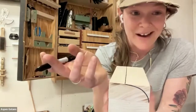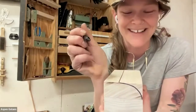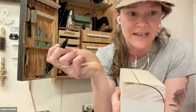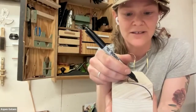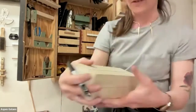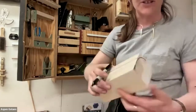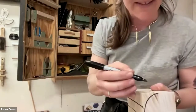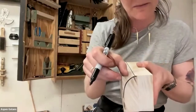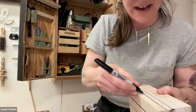The way I honestly do this practically is I don't draw 12 little lines. Instead, I just take what I call a fat half. I can estimate half really easily. That's 6 sections, so I'm just going to move over a little bit further than that. I'm going to draw that line using my finger as a gauge. Finger gauges are very useful in this work. And then do the same over here. Unsurprisingly, because I'm removing less wood, my 7 section is going to be smaller. Yeah? So it's still just a fat half.